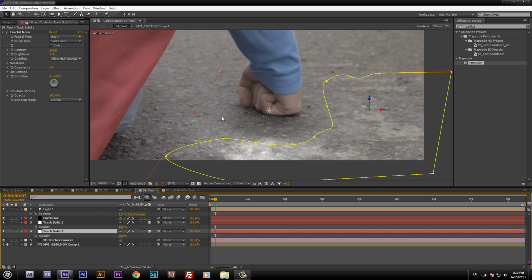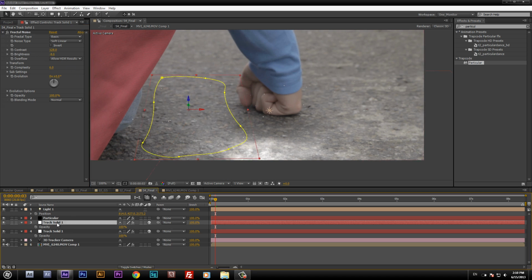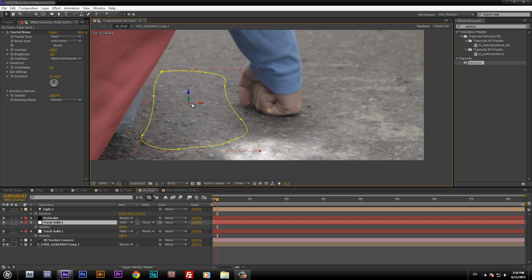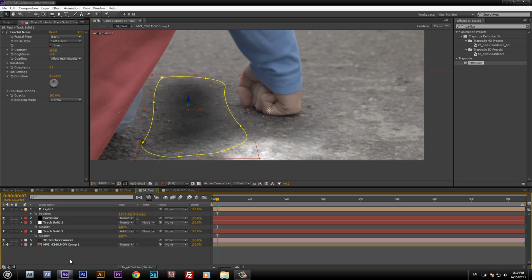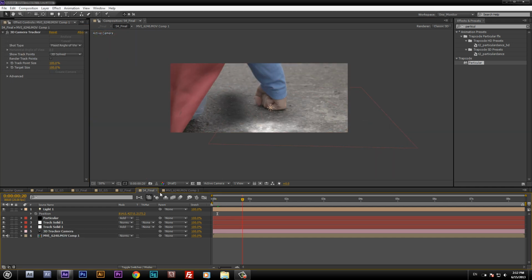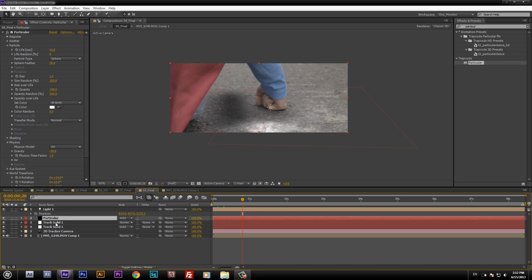For some reason I just realized there is no ice. It's black. Okay, I found the problem.